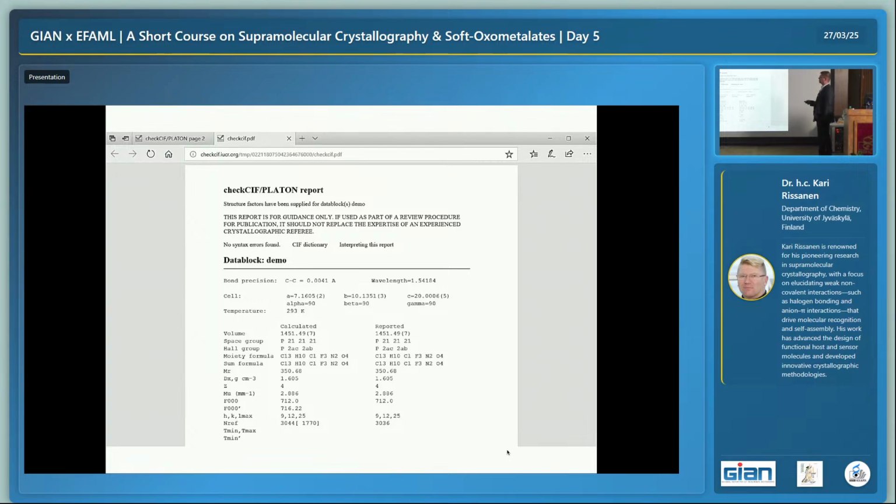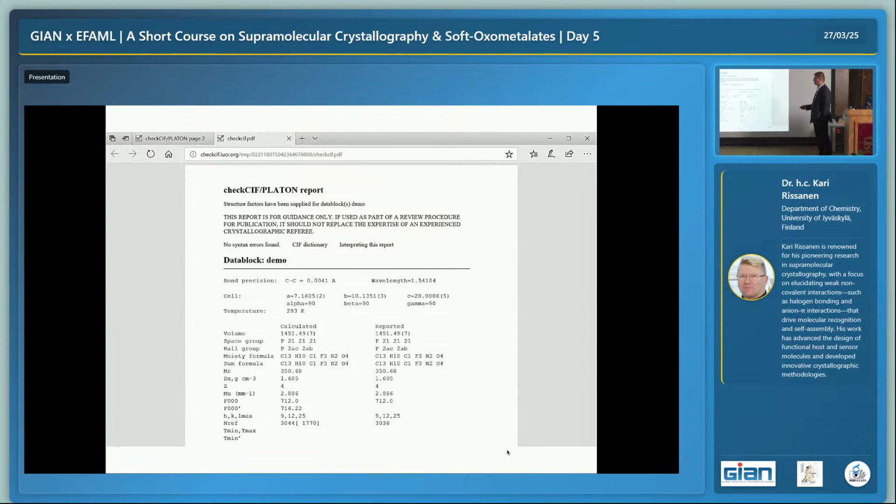So I write here checkCIF, that is one other program, but checkCIF report. And now it says structure factors mean the data has been checked too. So it's looking, okay, do you have anything funny in your data, something missing? There everything is correctly done. Now that's the same warning as before, and now it starts to print the report. So it says data block is the name, and then gives you how accurate the carbon-carbon bonds are, the wavelength. It gives you unit cell and temperature, and now it's making two things.